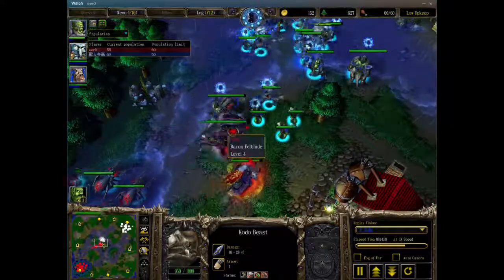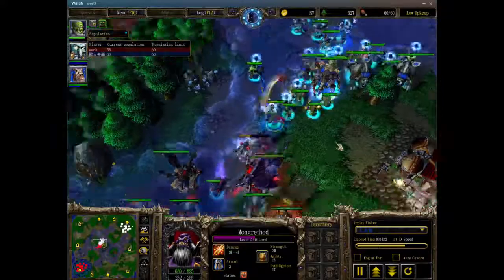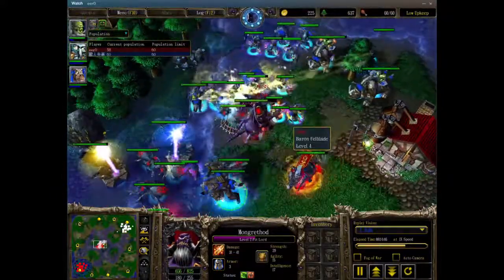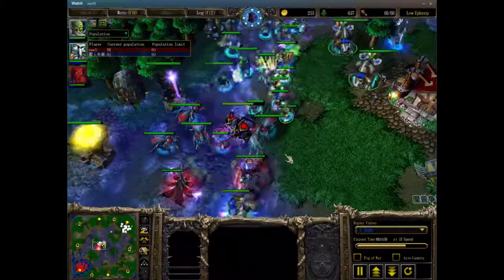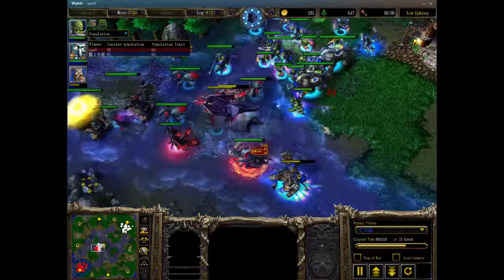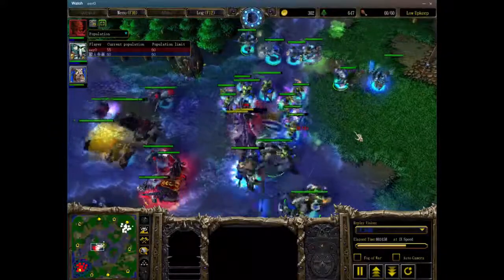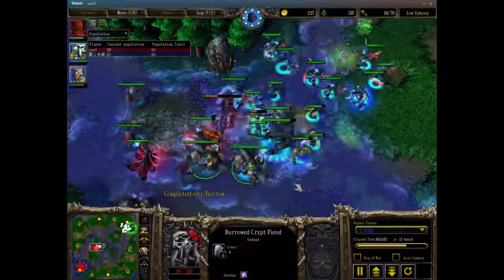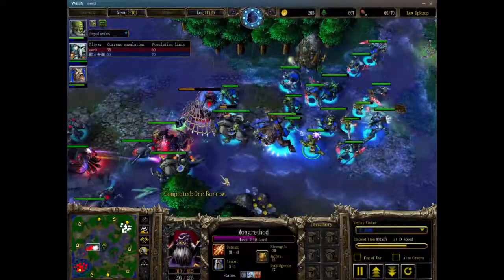Using Scroll of Speed, backing out, does not want to engage just yet. Undead player picking up a Pit Lord, and Pit Lord coming into play. He's gonna keep it right ahead in the battle. He almost lost the Fiend over there, using the Death Coil right in the nick of time, and then Orc player going in for the kill, doing as much damage as possible. Spirit Link and the Healing Waves now coming in, and the Undead player burrowing down his units, saving them.